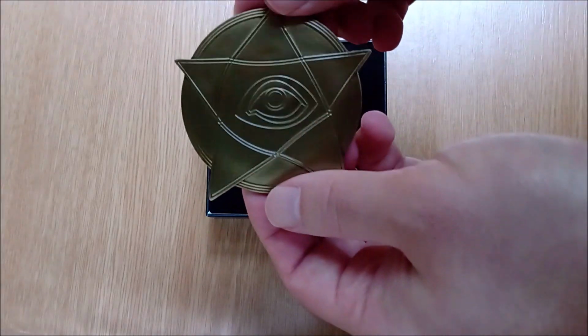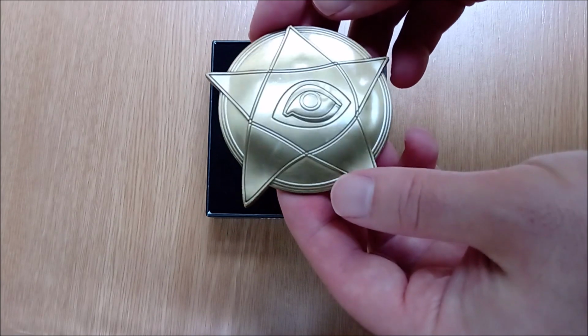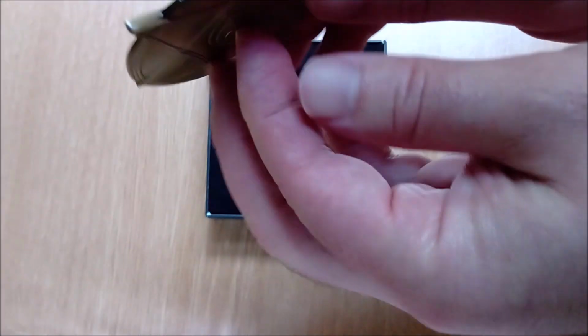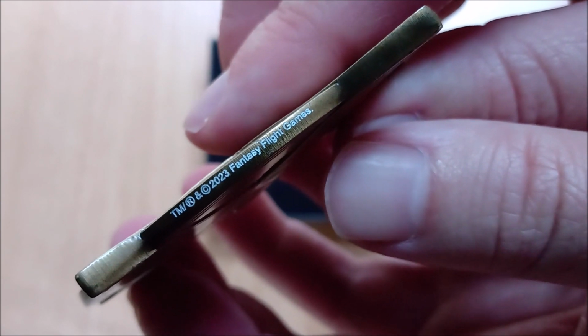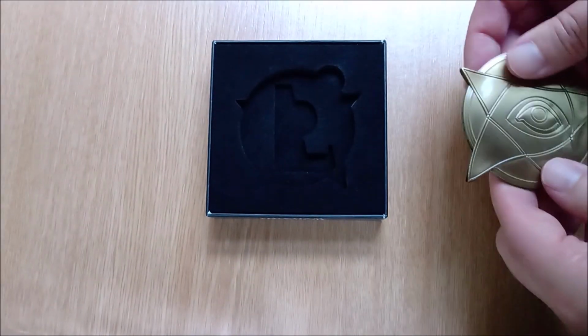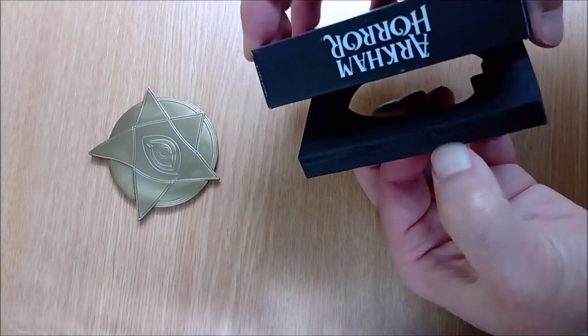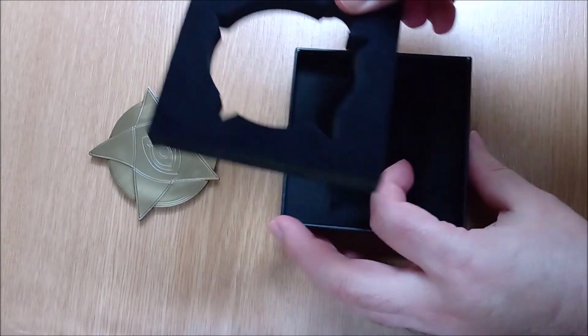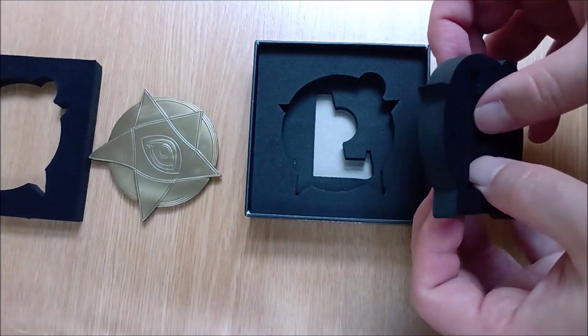And this is another heavy solid chunk of metal, which is identical on both sides. On the rim is the copyright information, and we believe this is where the edition number will appear. Due to its irregular design, the amulet will only fit into the foam one way. We understand the finished version will come with a stand that sits under the main piece when packed away in the box, but as this is a prototype, it didn't come with one.